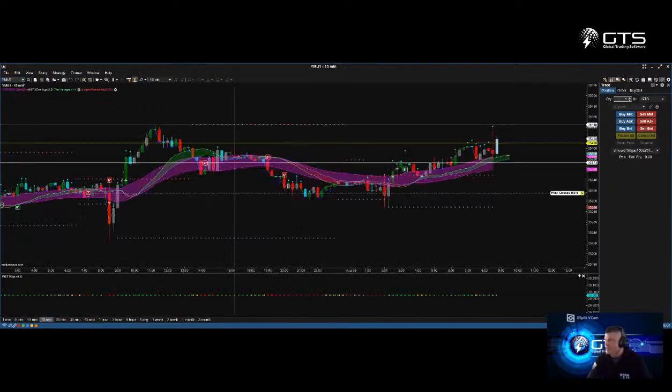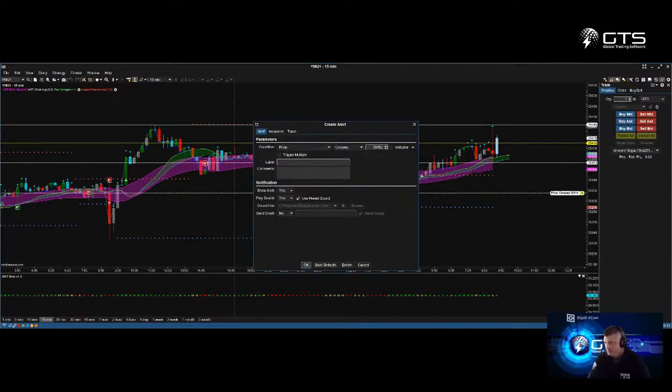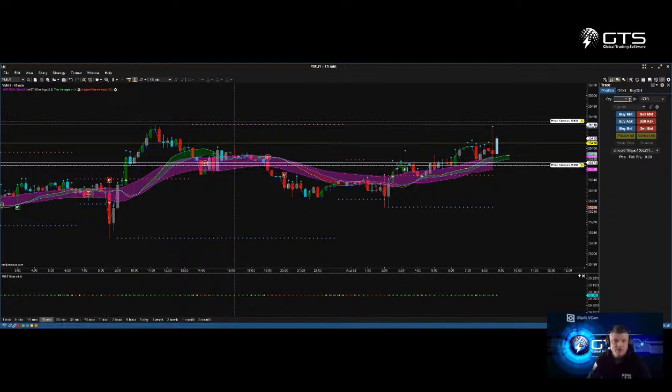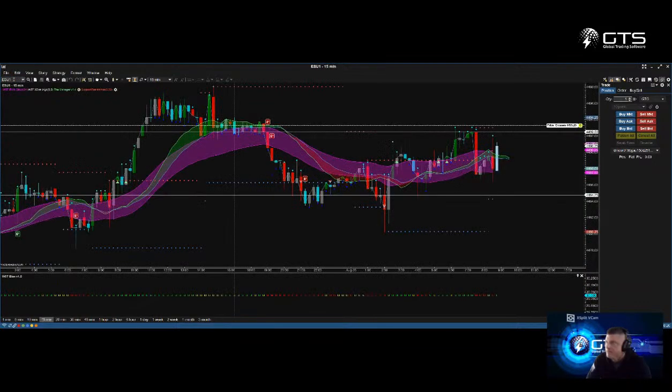Let's check this out. Set up this opening range. Already got it set. Set some alerts. Breakout above. Breakout below. That way we can slide over here. And then lastly, the ES. All right. This is the 15-minute opening range right here. Got the upside alert. Got the downside alert set here.